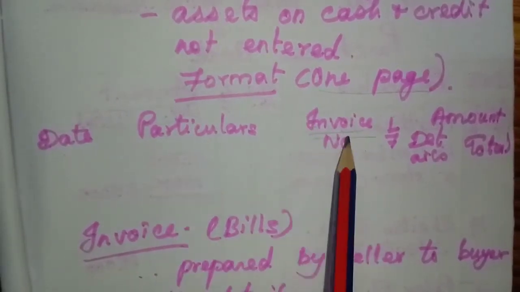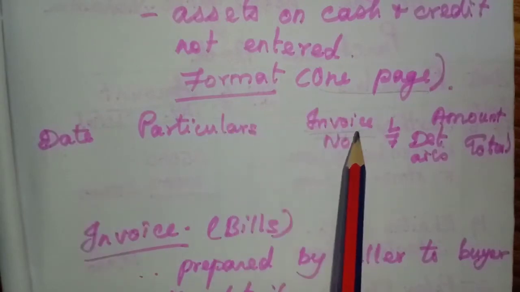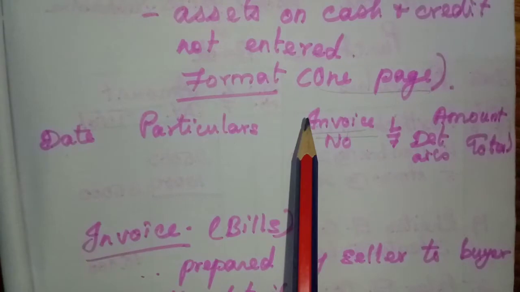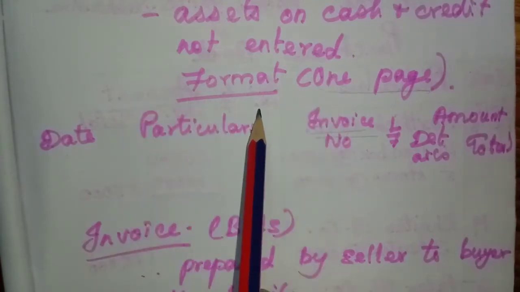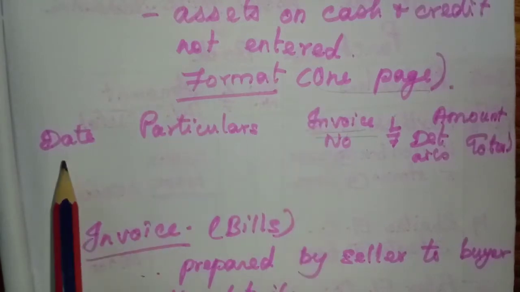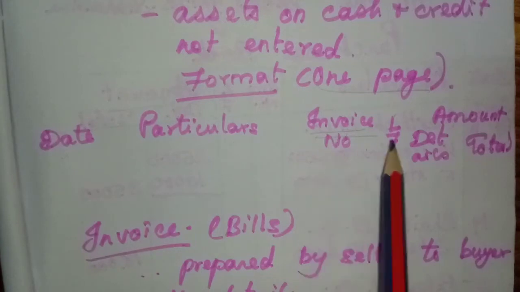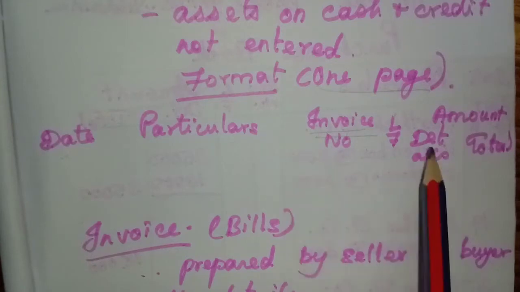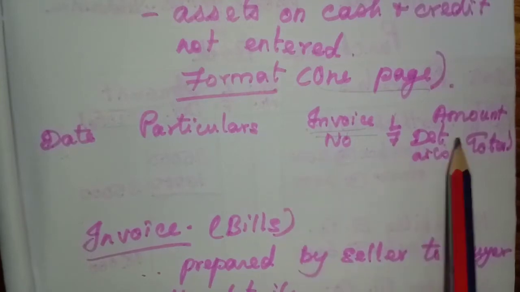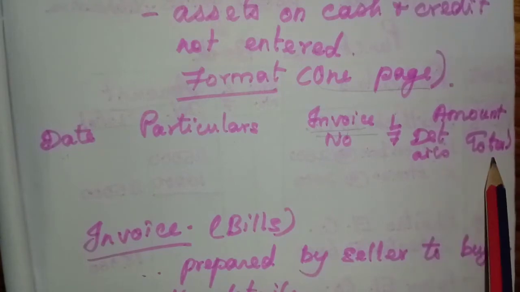Now you have understood the columns that we have to draw to prepare the purchases book. In the middle you write 'In the books of', then on the next line, purchases book. Now date, particulars, invoice number, one small column only, then LF, ledger folio. When we post this total in the purchases account, we will fill this column. Then the amount with 2 columns: inner column for details, outer column for total.